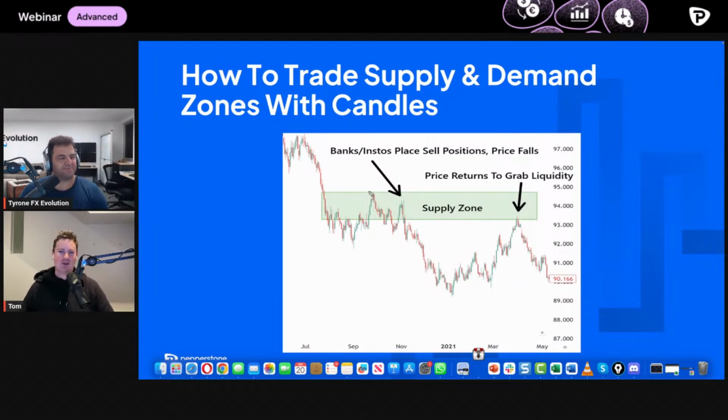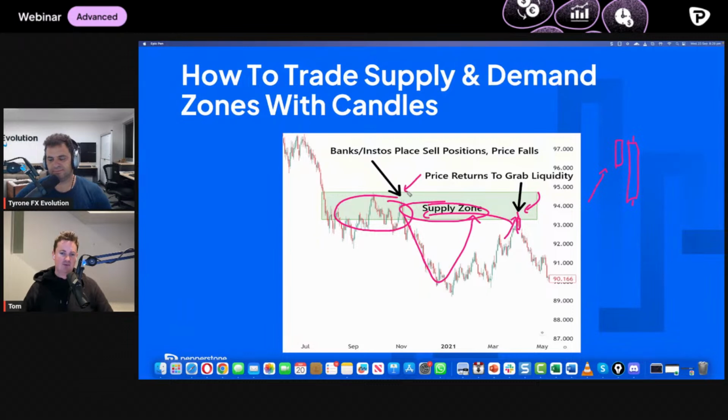So how do we trade the supply and demand zones with candles? Well, simply we can bring in some different candlestick patterns to really identify key reversals. Now, obviously, a very common one is the engulfing candle setup, where we have maybe a movement up in this case of candles, and then all of a sudden we have an engulfing candle that goes the opposite way. Now, if that happens inside of a supply zone, once we already know it's supply and the market's coming back, it's fair to say there were sellers here once before, so there could be sellers again. And the engulfing candle is a very handy candle to be able to use through these particular systems.